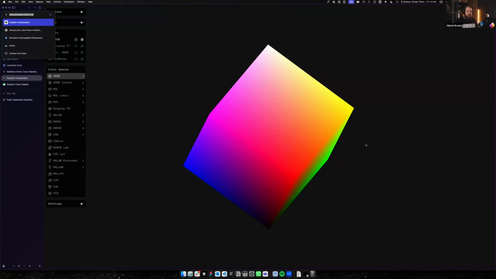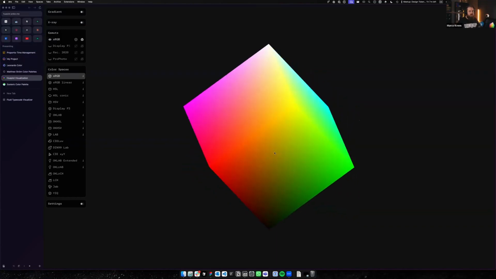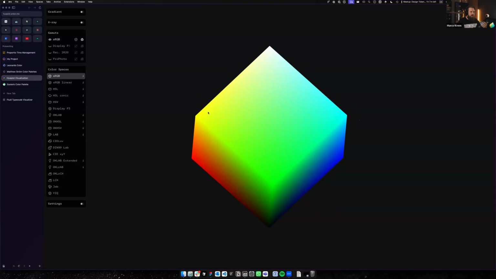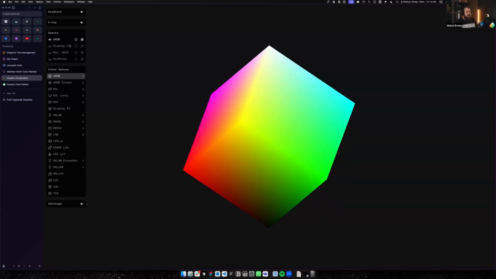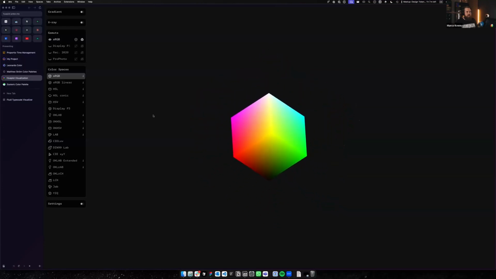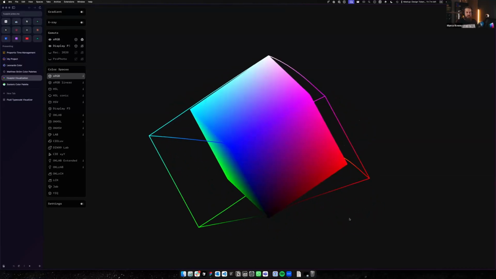What this page allows me is to visualize 3D objects, or rather color spaces in 3D. It also lets me visualize how other gamuts look. The interesting one: if we look at RGB, and now we enable our P3 gamut, we can see how the P3 gamut is way bigger than our regular RGB space, right?